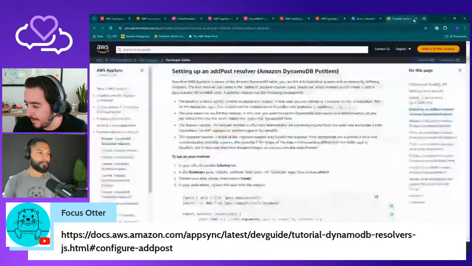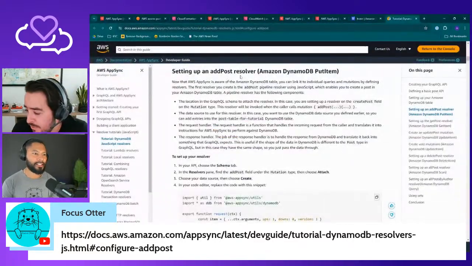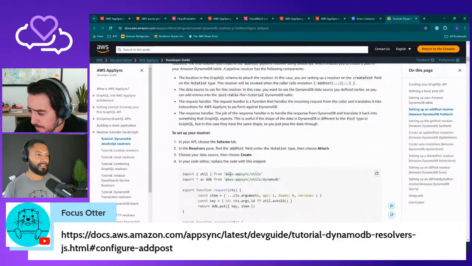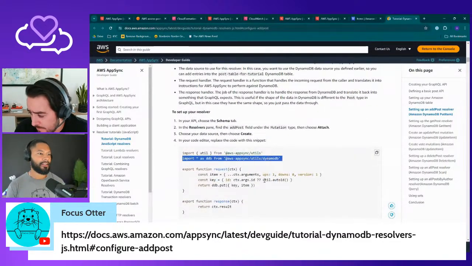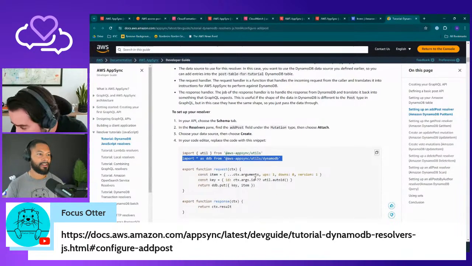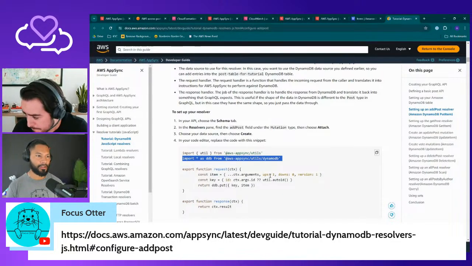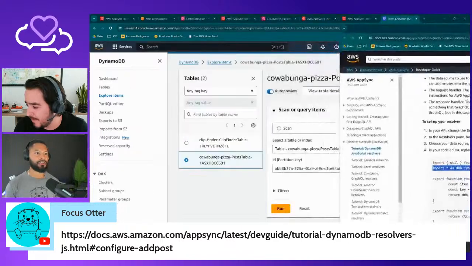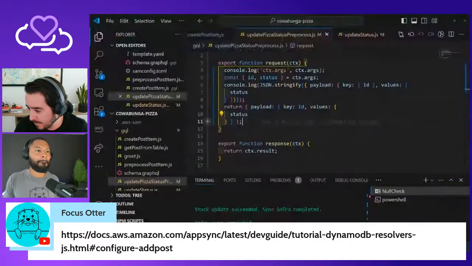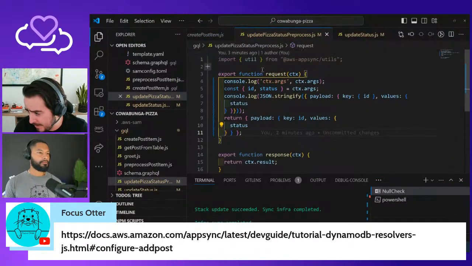And here we go. Add post resolver. You'll see the second line there, right? There's a DynamoDB helper where all you have to do is like that. Say you have your arguments that you want to pass through, you extract the ID, or you can create your unique ID. We don't need to do that part. And then you just put it as that. Interesting. Okay, so this is super easy. I'm going to keep this as a reference on the side.